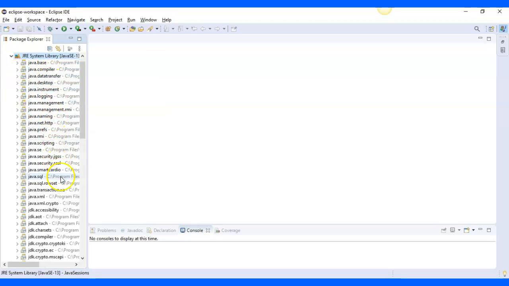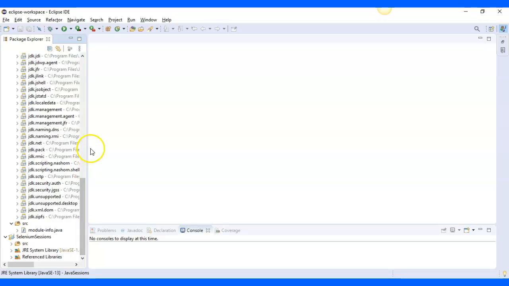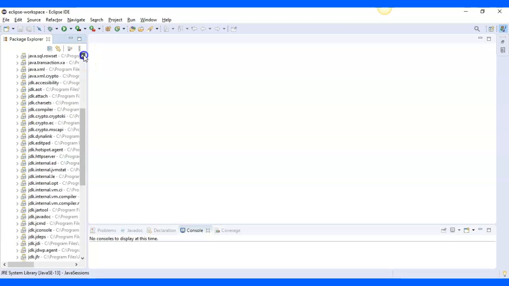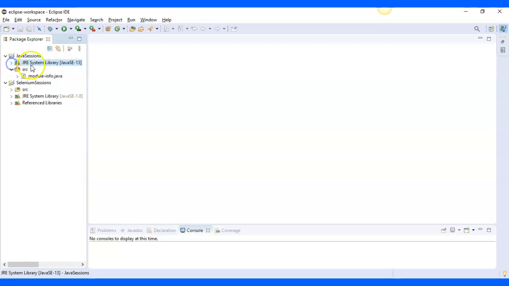See, so many jar files, the JDK libraries. These are all the DLL files that we have seen earlier in the bin folder. They are all the JDK libraries, the predefined classes and methods that we will learn more about in later sessions. So this is all JRE, Java Runtime Environment.